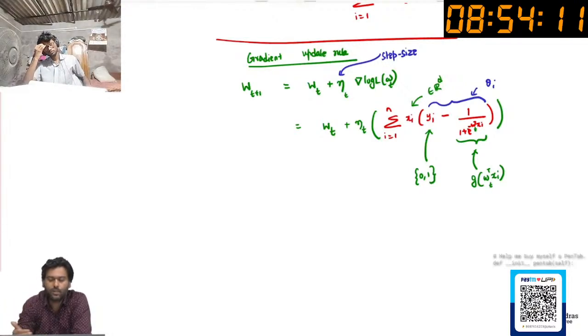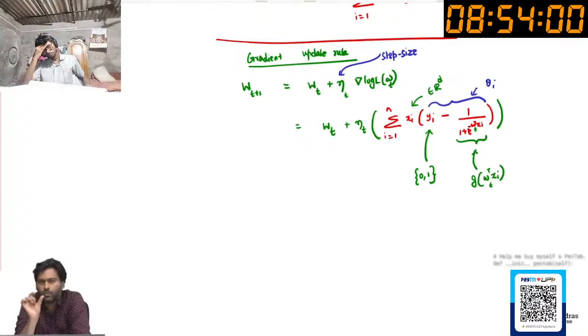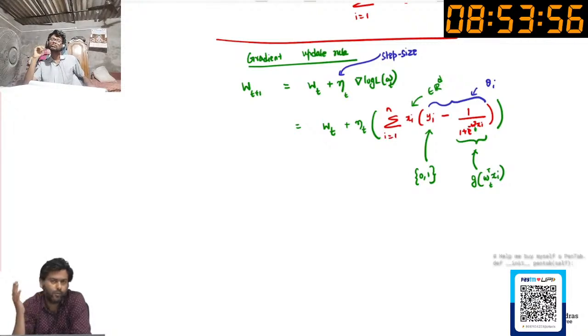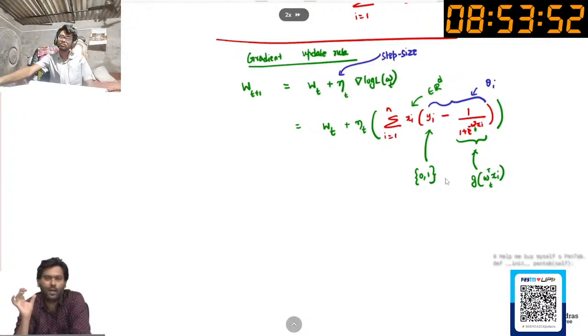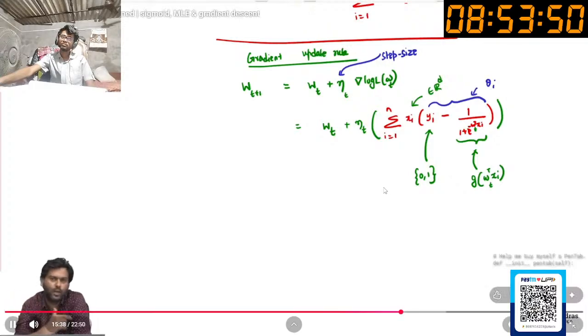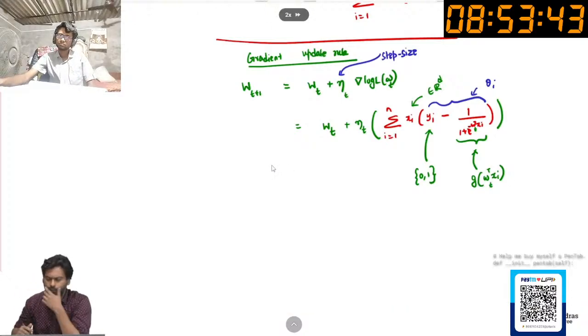So because that's what is happening, because that yi minus g of WT xi will be high when there is a mismatch, and yi minus g of WT xi will be low when there is no mismatch, which means WT correctly classifies my current point, right? It's of course never going to be 0 because these probabilities will never be 0 or 1 exactly, but that doesn't matter, right? So as long as it is small, then the point does not matter to the next W, so that you'll kind of move in the direction so that you are concentrating more on points where the current W is making a mistake, right?